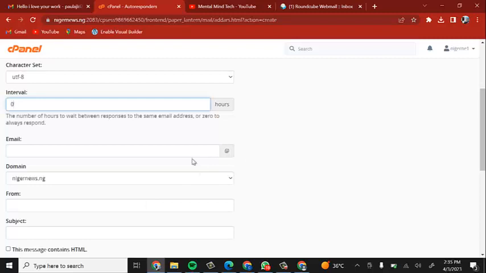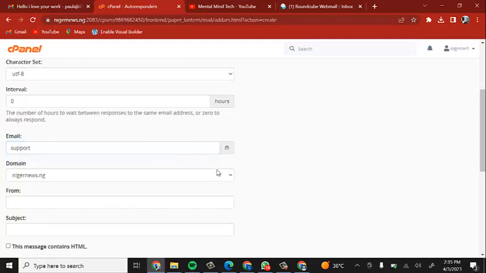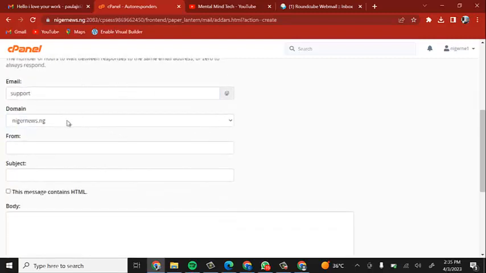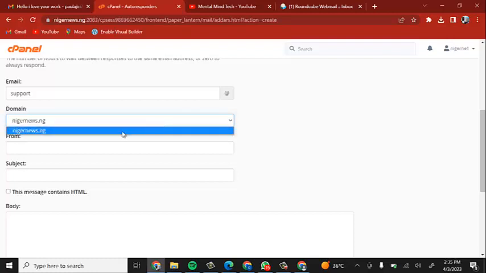Okay, so now what email are we setting this autoresponder for? Support, right? Support at nigerianews.ng. So after the email section, the next place you see is the domain. All right. So now we only have one domain name linked to this particular hosting service. So that's why we only have one when we click on the drop down.